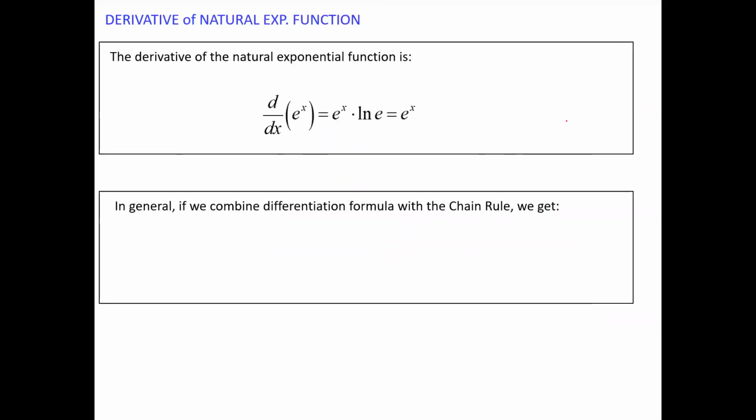Okay, and then the derivative of the exponential function e to the x is e to the x times ln of e. We are just following the general one, not squared, because we just learned the derivative of a to the x was a to the x natural log of a. In our case, for the natural exponential function, we have e, and ln of e is 1. Then the derivative of e to the x is just e to the x. We really like this formula.